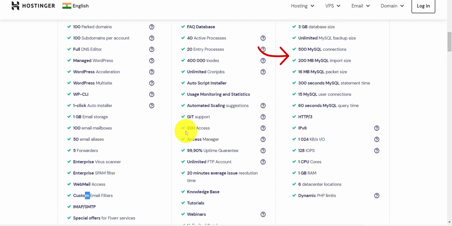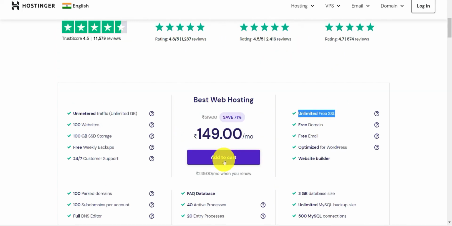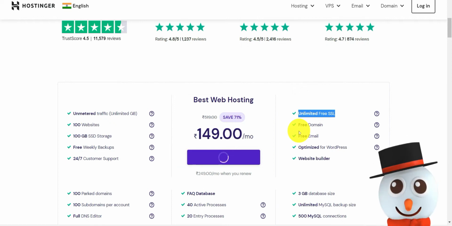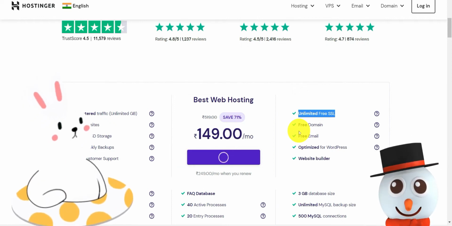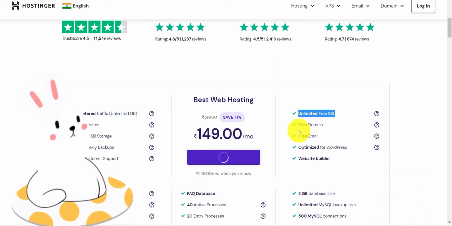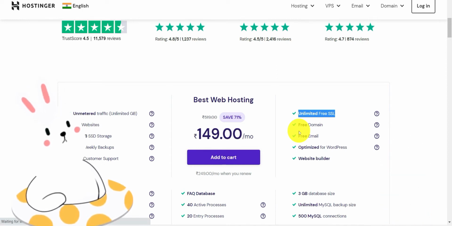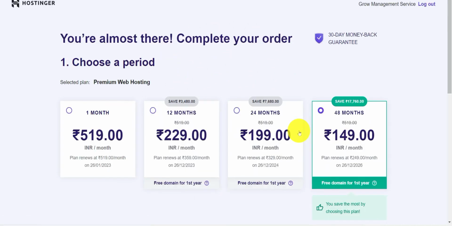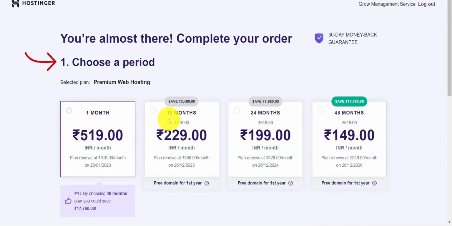Now we will purchase this web hosting plan. So click on this button, add to cart. Now next step, you can see here, choose a period for the selected web hosting plan.